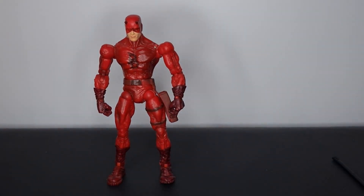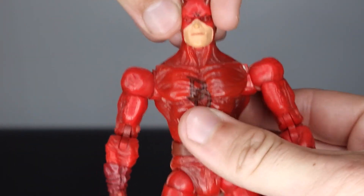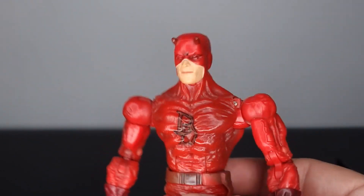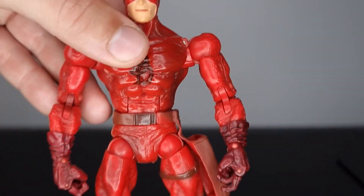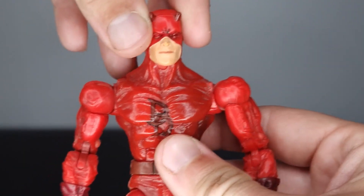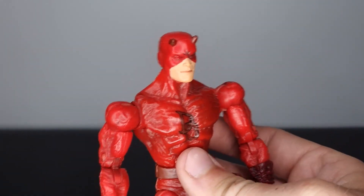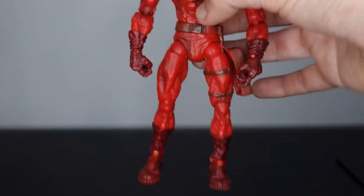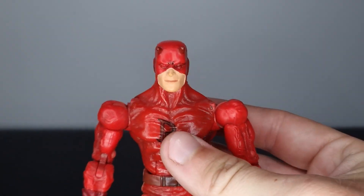The figure itself looks so gnarly. As I said, big Daredevil fan — I'm currently reading the current line of comics and absolutely loving them. That and the latest Punisher line have been really, really good. I'm just in a pure Daredevil mood. This thing looks so damn cool. Same with most Toy Biz figures — I've spoken at length on the channel about how much I love the old Toy Biz action figures, and this is definitely one of my favourites.